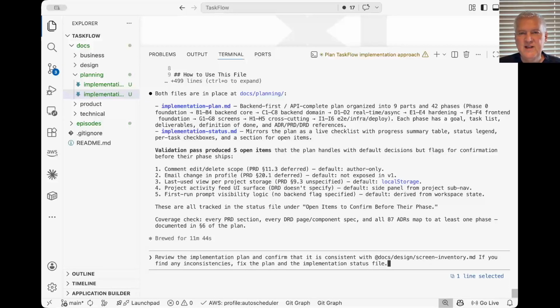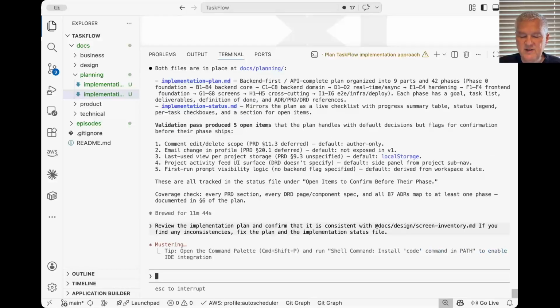I didn't create a database schema document, but I did create a page inventory, a screen inventory, along with the data contracts that go into each one. So I'm going to instruct Claude to compare my implementation plan with the screen inventory document that I composed a couple of weeks ago, and make sure that they are consistent. And if it finds any inconsistencies, to fix them.